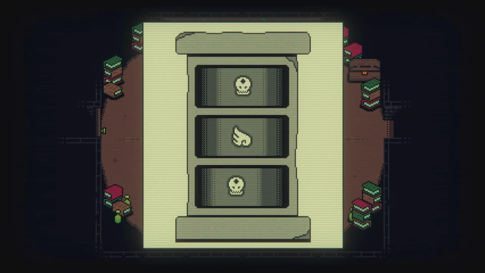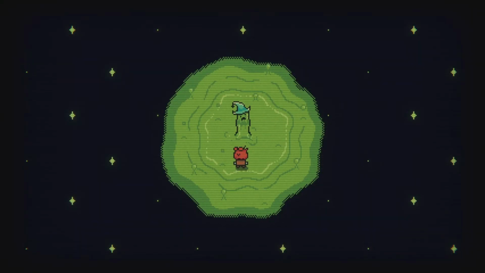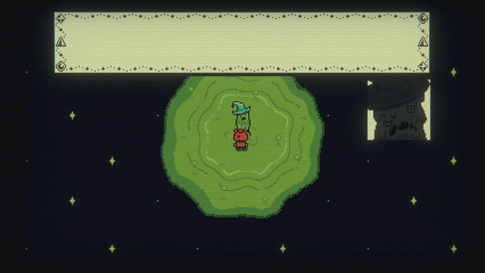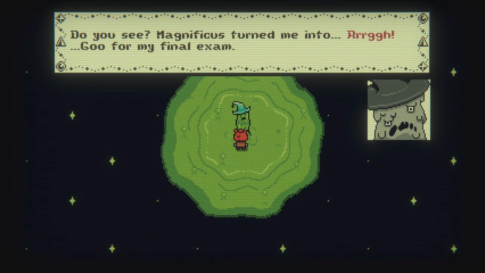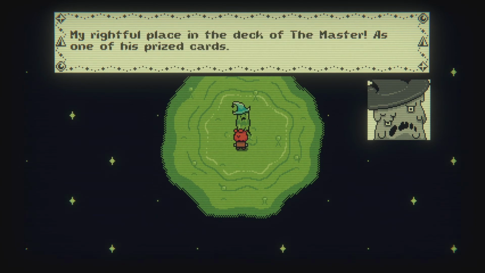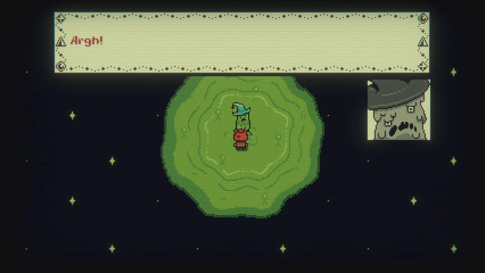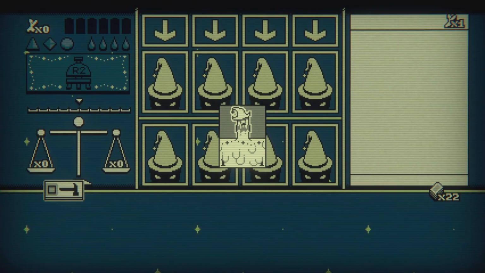So looking back at the note, paging through it, you see that it is skull, airborne, skull, and we get to fight Goobert. Goobert was in Act 1. It was first presented as one of the items that you can get for your backpack, I think.